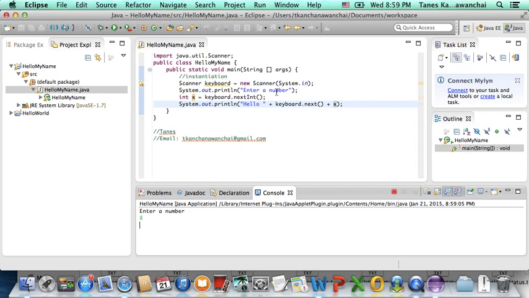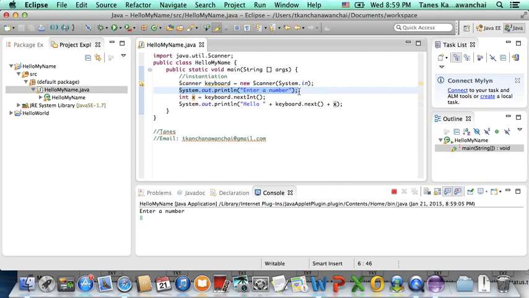Let's explain this a little bit. I prompt the user to enter a number. The user enters a number, using nextInt to read in from the keyboard. And we can store this into x just like in math, right? x equals the number that the user entered. So int is for the whole number. The user enters the number 8. Now x has stored the value 8.